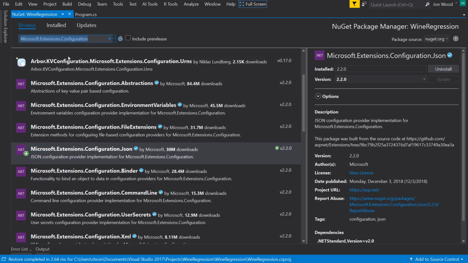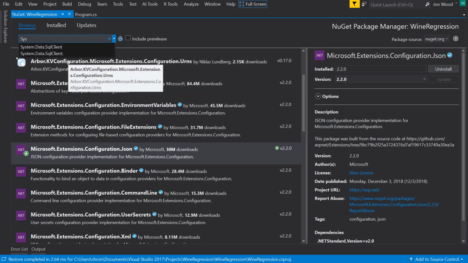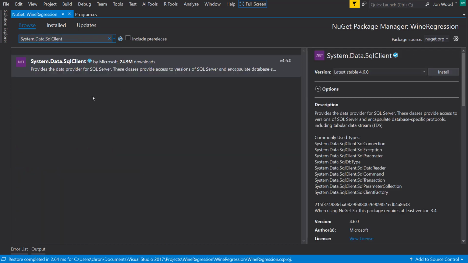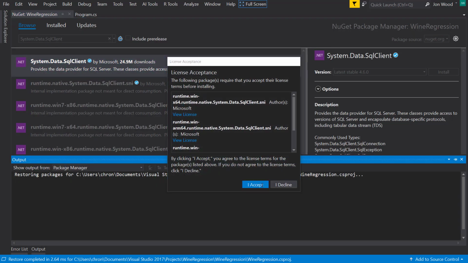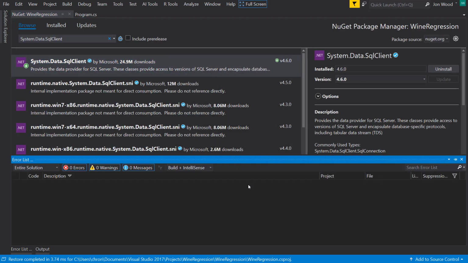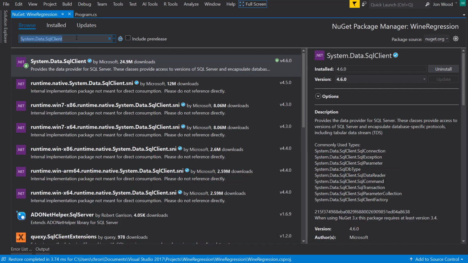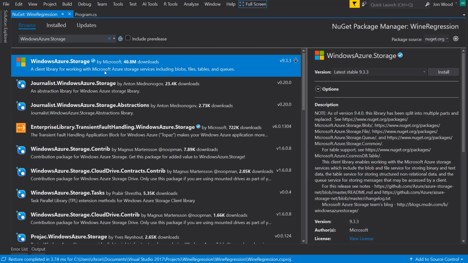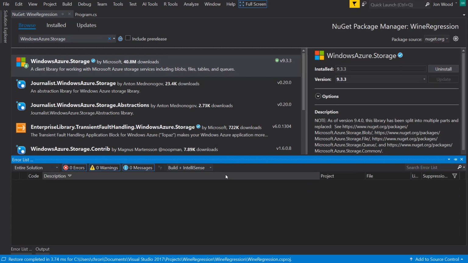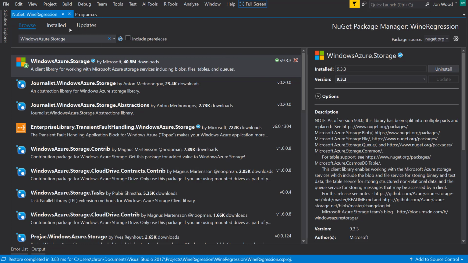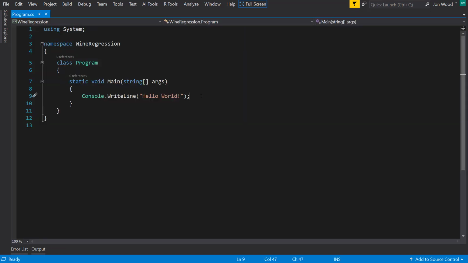Next, I'm going to get System.Data.SqlClient, so I can read and write from the database. Next, I'm going to get WindowsAzure.Storage, so I can save my model file to my storage account that I just created. With those NuGet packages created, let's get to some coding here.